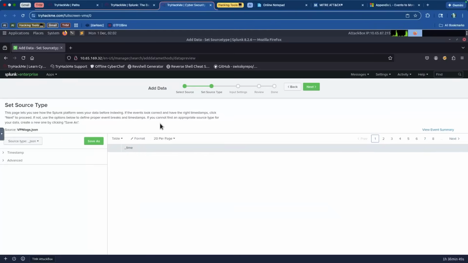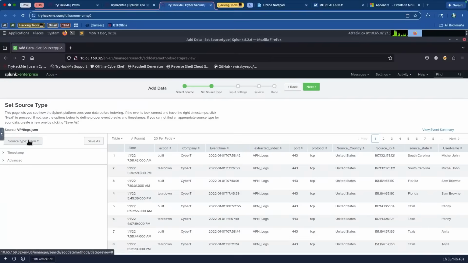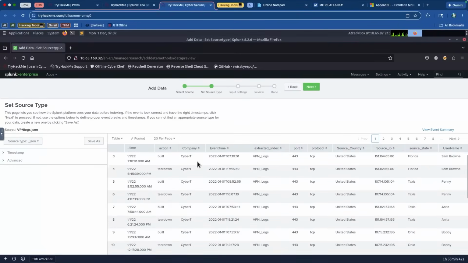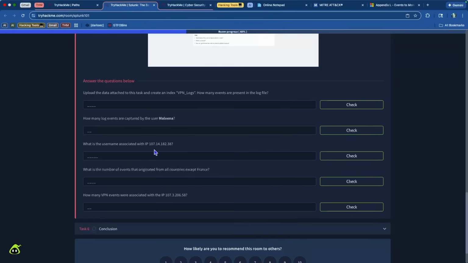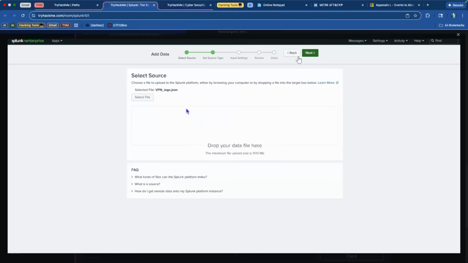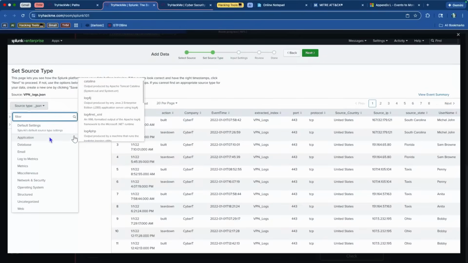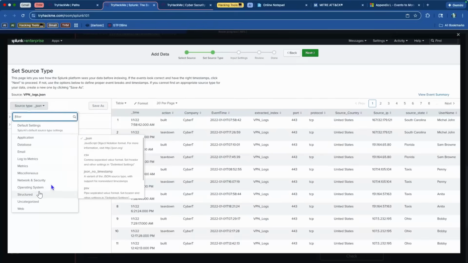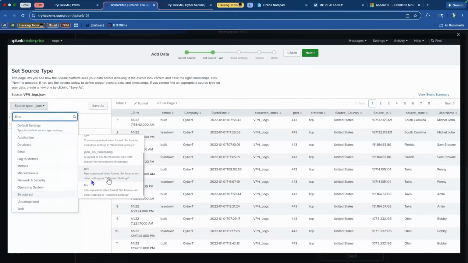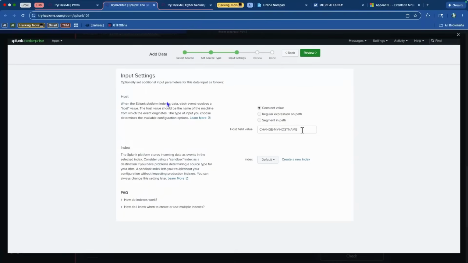So we click next here. Source type JSON is already filled in for me right here, so I don't really need to do anything with this because it's already chosen as JSON. Let's see if this guy did anything with it. So select source, he uploaded it. Source type is already JSON. So what is it? Application, data, email, go to meetings. What is he doing? Network, operating system, structured, JSON, no timestamp. So, okay, leave it at JSON. That's literally, bro, what are you doing? I guess he was trying to show us all the different options.